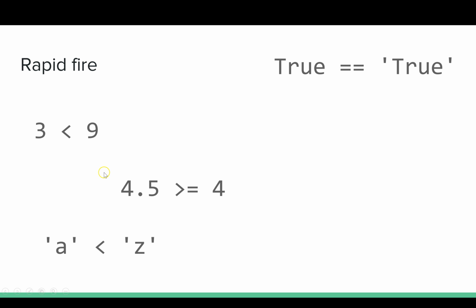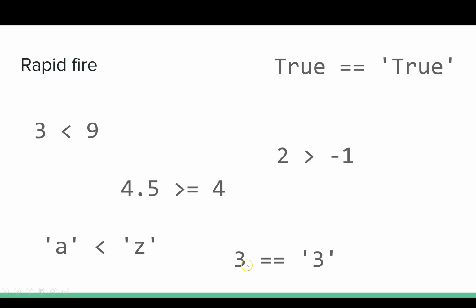Okay, here is another interesting one. The small 'a' is less than 'z'. What do you think it is? Actually, it is also true. It's not false, and it's not an error, because just like numbers, there is an order in strings. Like in a telephone directory or names, you sort them based on alphabetical order. So in that case, 'a' is less than 'z'. What about here? Yes, 2 is greater than -1.